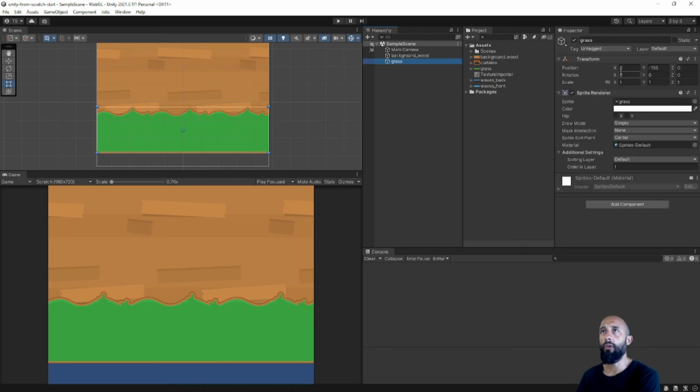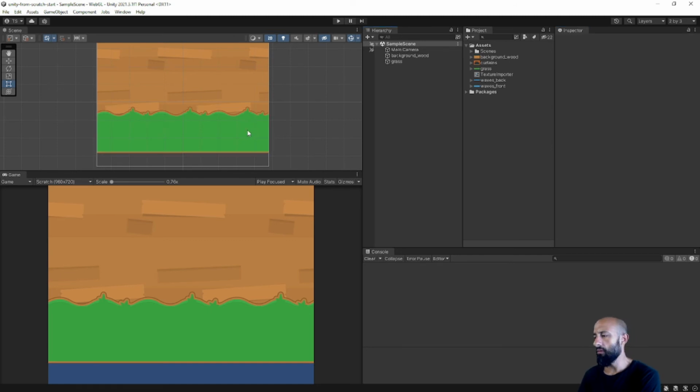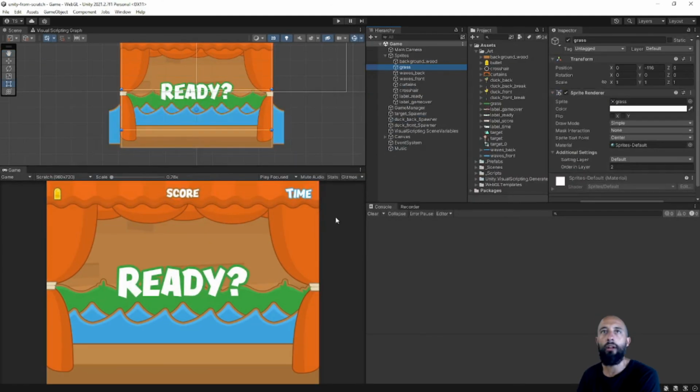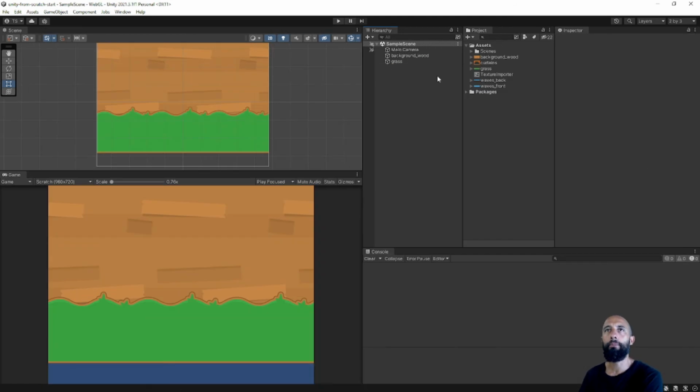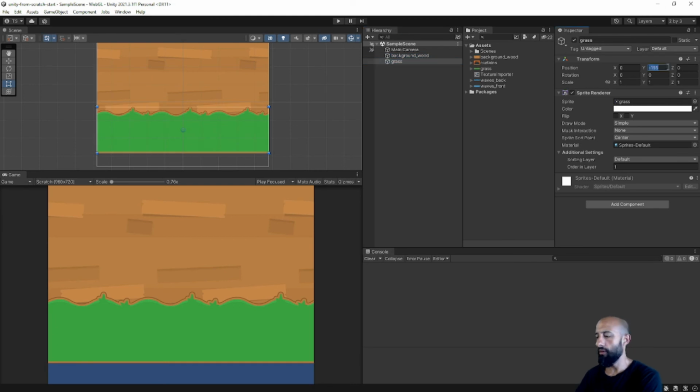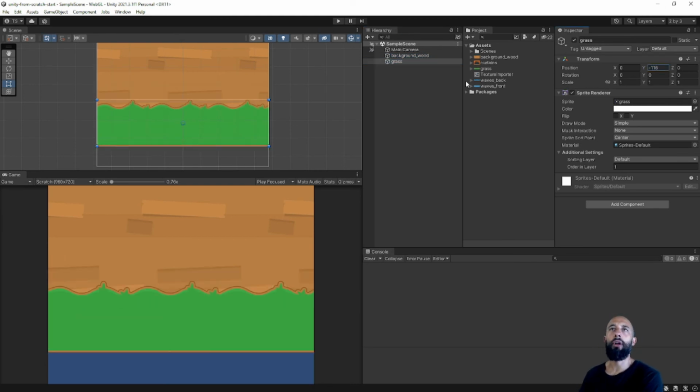Now let's position our grass. Here is 0. And I don't think we need to be doing all the calculations to properly position this. So I'm just going to check the values that I used when I created the game for the first time, and we are just going to use those values. I think the main thing about the whole calculations and everything, we already covered that. So let's just see the values and apply them directly. So the grass is at minus 116. Let's just put this minus 116.